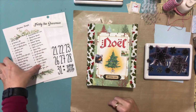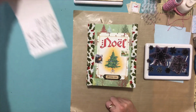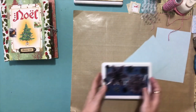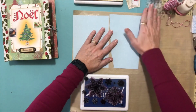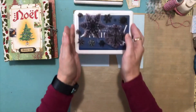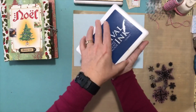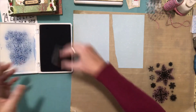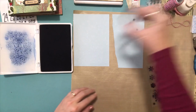21 is Frosty the Snowman. This is one of my favorites. I'm just going to set this guy aside and move my journal over because what we're going to work on is I have 2 sheets of this blue paper left and I'm going to use my favorite stamps again. And my blue ink. I'm just going to move this over. And we're going to stamp some snowflakes again on the paper. And I'm going to use the smaller ones this time.